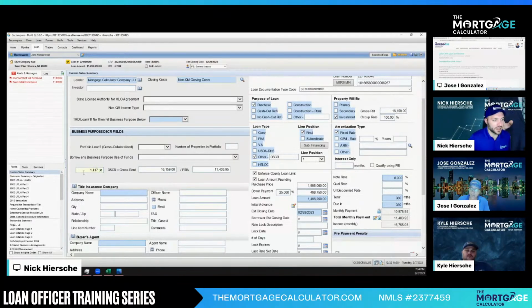Just so you guys can see here, this is our DSCR because it takes our gross rent, which in this case is going to take a little bit of a haircut. So our actual number we're going to have to use is 16,159, and it's going to take that over our PITIA. Now, our PITIA is probably not correct, so that's going to be our next step. That's why I want to make sure we're dialing in, right? We're dialing in here. We're good. But a crappy insurance quote can throw the whole deal, right? So we've got to keep paying attention.